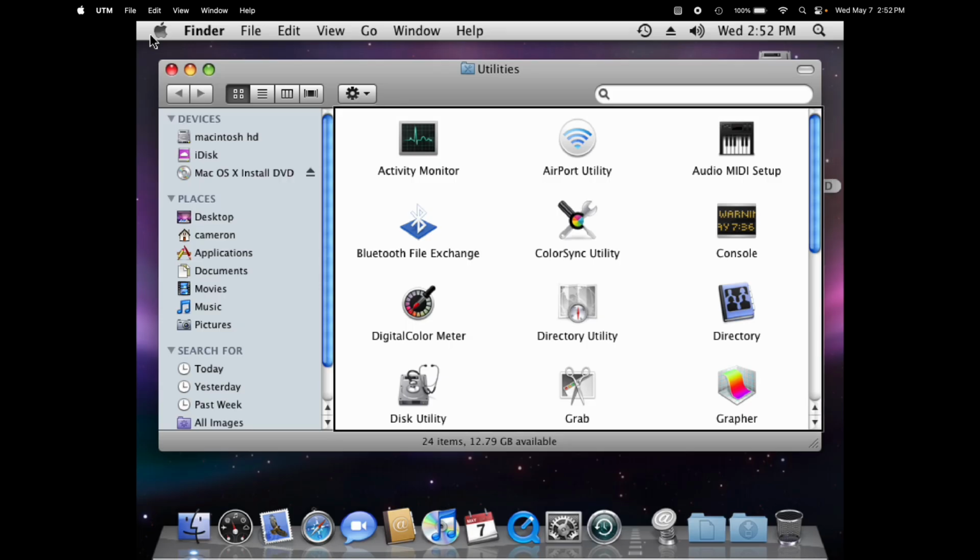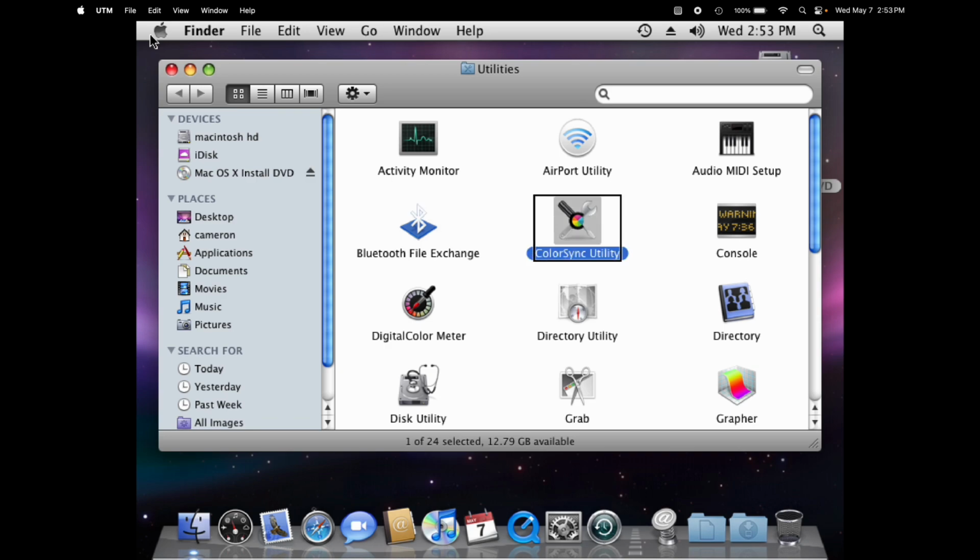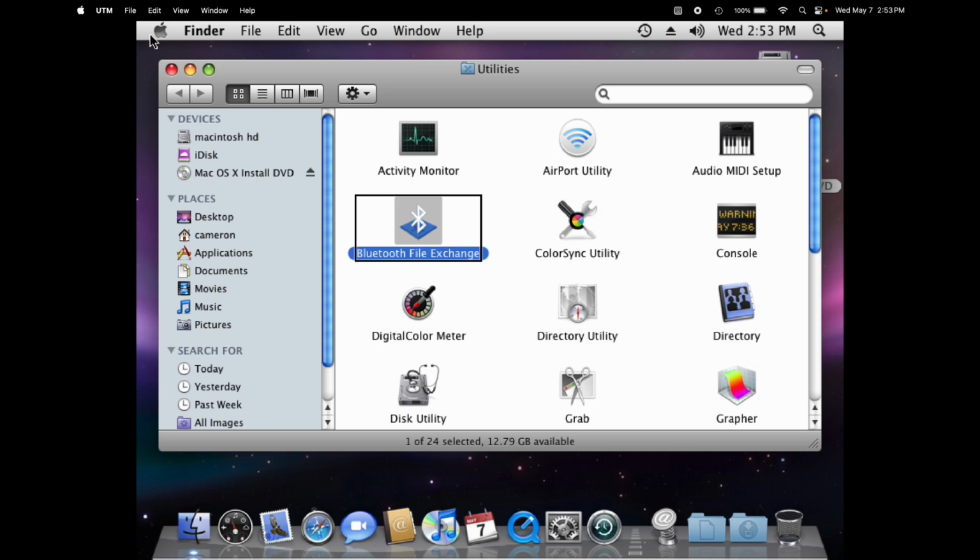Now, some of the sounds from macOS 10.6 and newer that you're used to are in here at this point, but there's a few sounds that are slightly different, and you might be able to notice them as I navigate through here. Icon view, vertical split, icon view, scroll area, interact with icon view, area. AirPort Utility, Audio MIDI Setup selected, ColorSync Utility selected, application. That sound right there. Bluetooth File Exchange, Audio MIDI Setup.